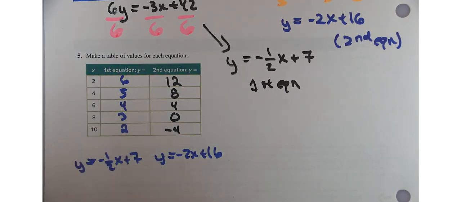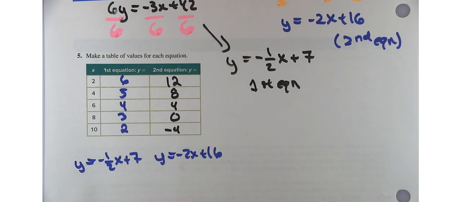Everyone okay with the table here? You could easily do that on Google Sheets, especially if you're at home. But I'm hoping that you can plug in these values pretty easily. There is a way to do it on your graphing calculator. I don't think many of us have a graphing calculator here today, so I'm not going to bother with that part of it.